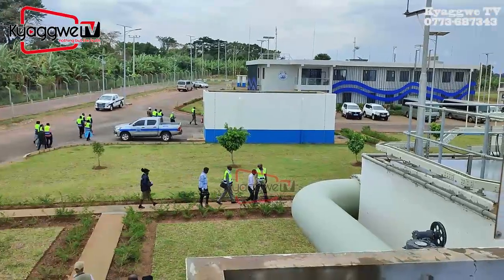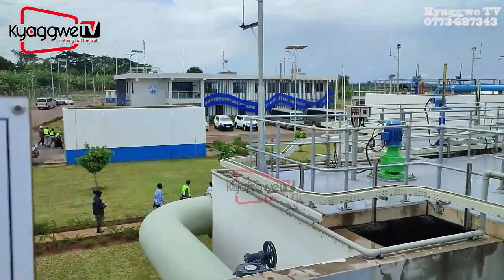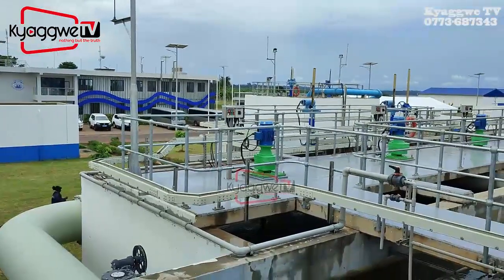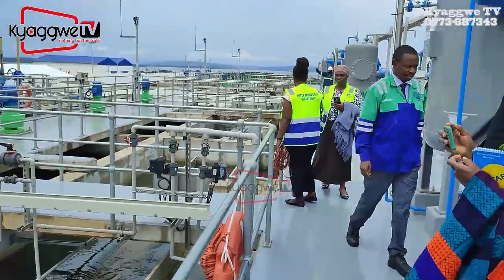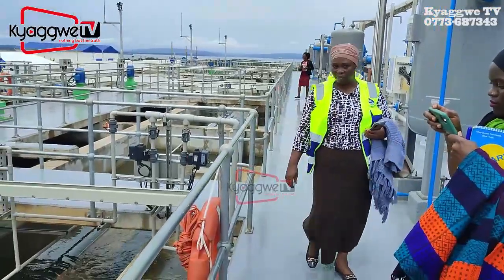Eddie, what is your prayer to this committee? Now, you wanted to talk about our biggest challenge. Now we have taken this water in bulk, we now need to transport this water to other parts of Kampala. The northern part of Kampala, if you go to Ntinda, Kawempe, Kitezi, they still experience pressure problems. Those are the areas that we want to evacuate water to.